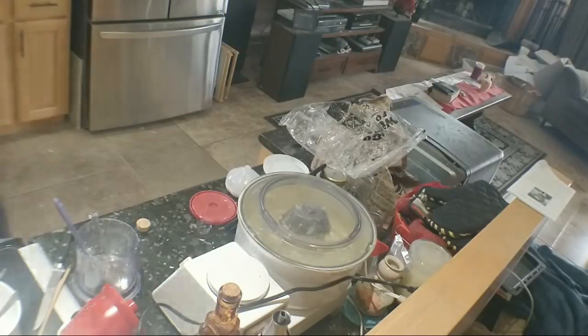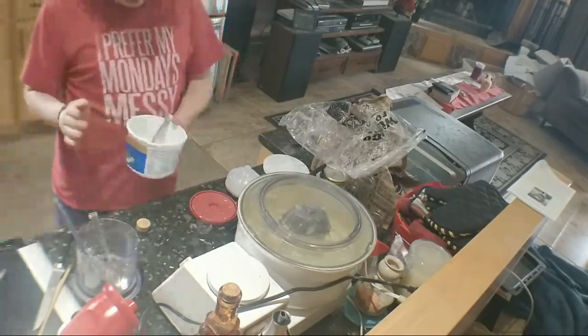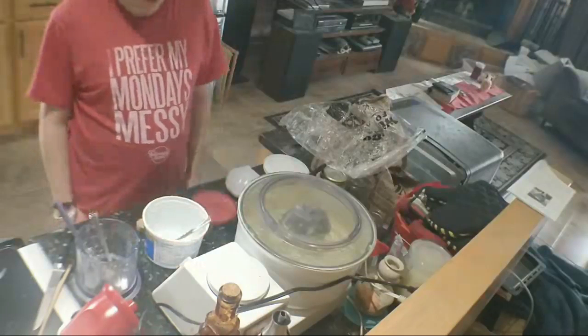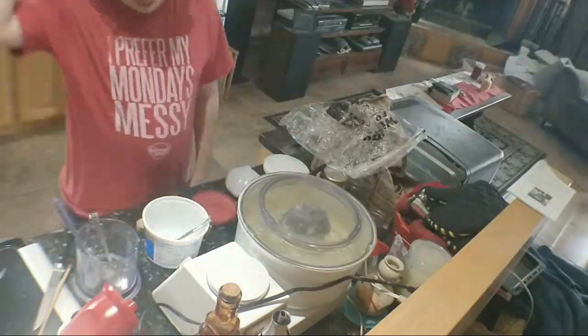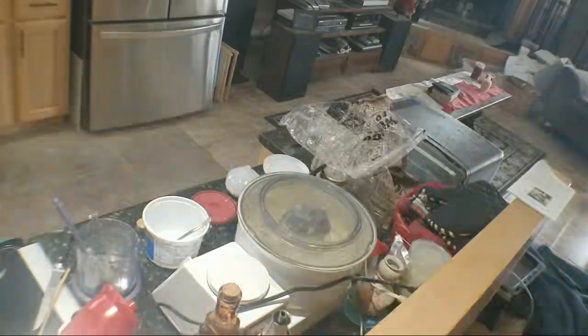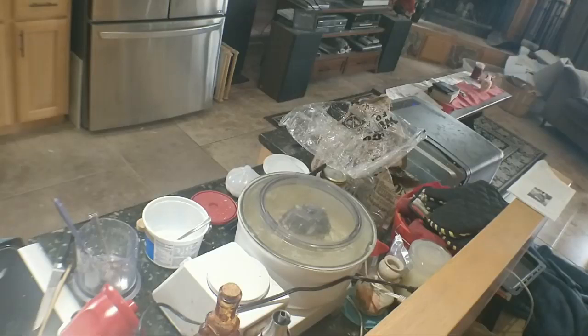Okay, what are we going to put this in? I kind of want to just put it back in here and label it, but then I was going to put some of it in, like, the fridge, freezer. And I'll go through this stuff pretty quickly.